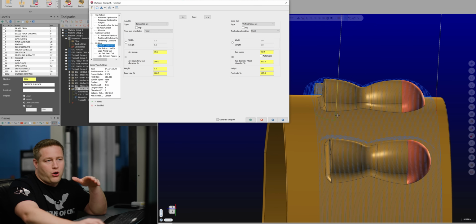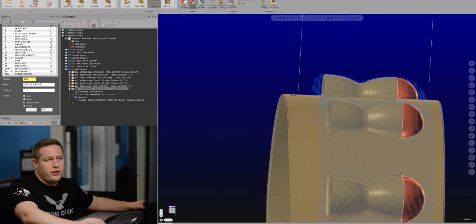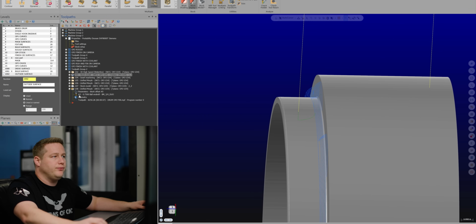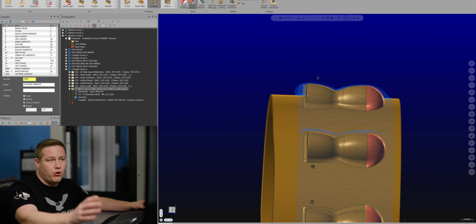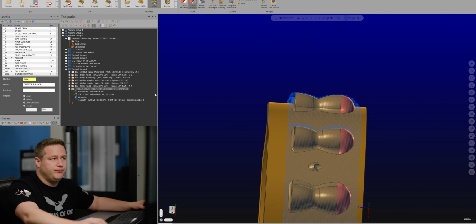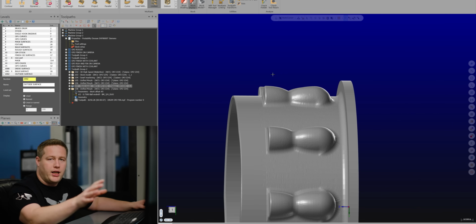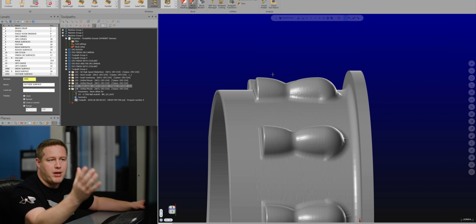Now I can see that this is arcing from the stock side of the material, and I don't want that, so I can go back over here and just check the box that says flip. Hit OK. Now I can see I'm starting over here where the material's already cut and working my way into the material. And again, it's just spiraling around the stock, around the part, all the way down to the bottom. And what we end up with is something like this. And like I said, now we can come back in and just get rid of the stock that is remaining behind these lugs.